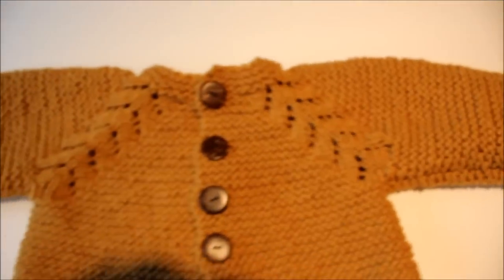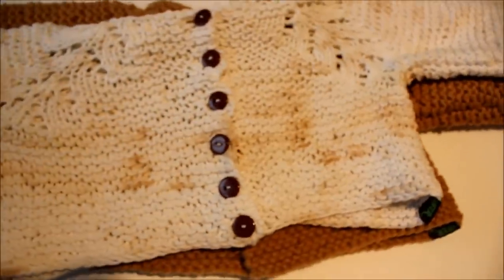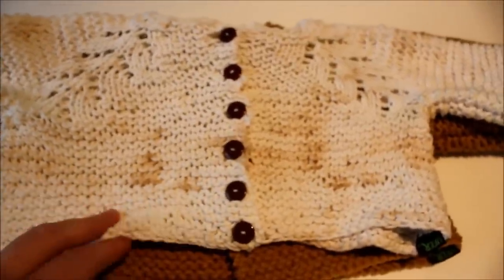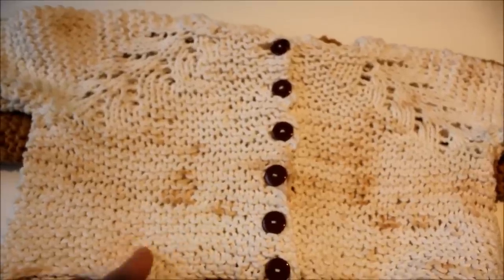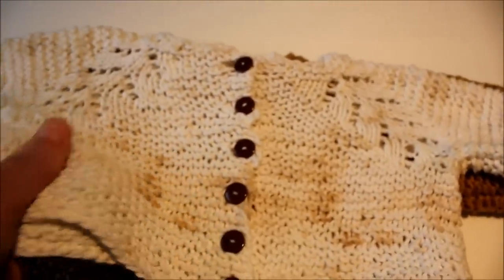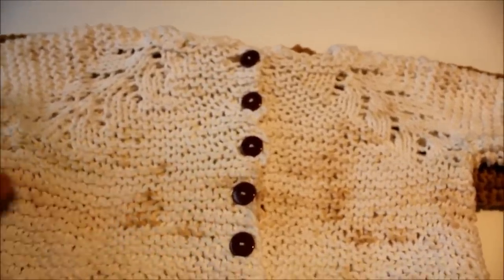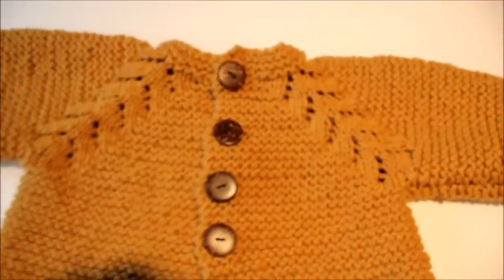So this is how it turned out, and here's my other one that I started at the beginning. This has ended up larger than this one. This one was 9 months old, the cotton one that I dyed. The yarn that I used was just regular cotton yarn that you can buy from Walmart, and I just dyed it, and it gives this nice look. This one is shorter than the bottom one, but it is cotton. It's super soft, and this one is 9+ months and over, and this one I would say is similar to that, but a more bulky look, as you can see.